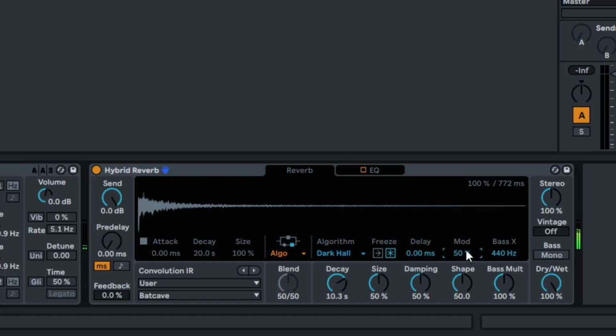Right. So I'm going to double click it so we can go back to default. And now on this one, you have the shape. So we do get the size, but that's a different thing. Then we get the shape, which could be a different shape of the room. This could be a small room, a very narrow and large room, and so on and so on. So the shape, again, is just going to change the shape.